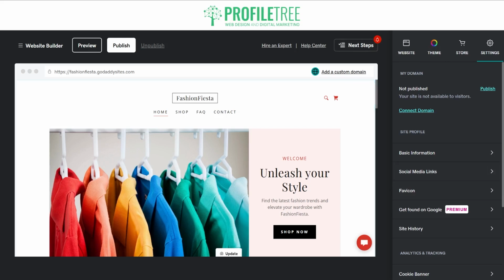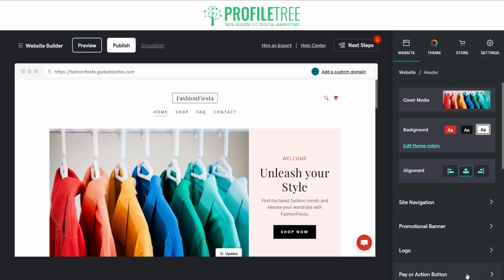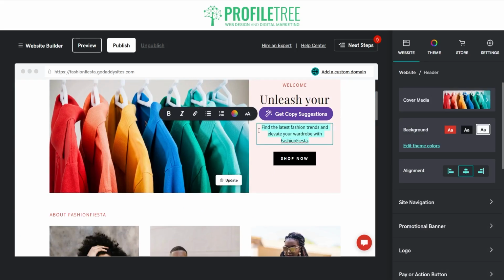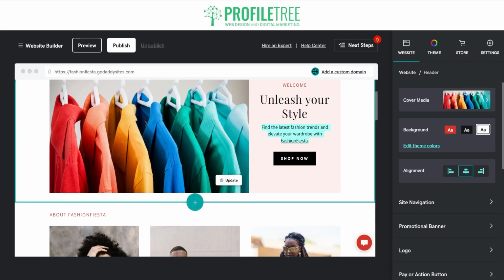So now that we've done everything that we need to, when you're customizing the actual page itself for content, you'll always have the options on the right side. So as long as you're hovering over the text that you want to change, just simply delete. Of course, any of the content that you add into here, you just want to make sure that it is rank worthy for those different types of keywords that you have. So as I said, just use those tools like Ubersuggest, SEMrush, and Ahrefs, or any other SEO tool out there, just to help the website itself. So of course, once you're happy enough with how the site is, and once you've done everything that you need to do for SEO, all you need to do is just click on publish.